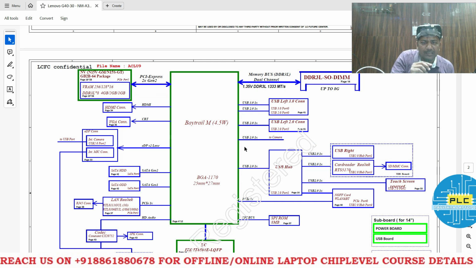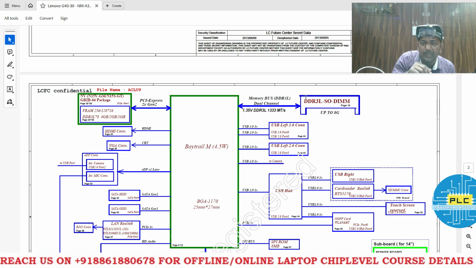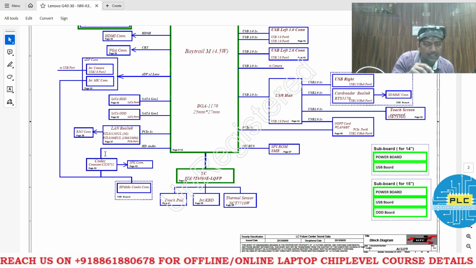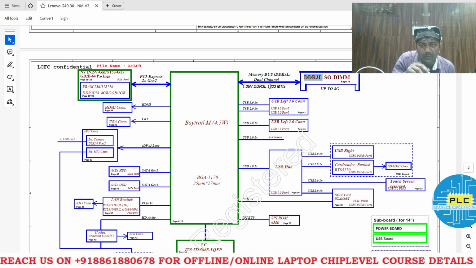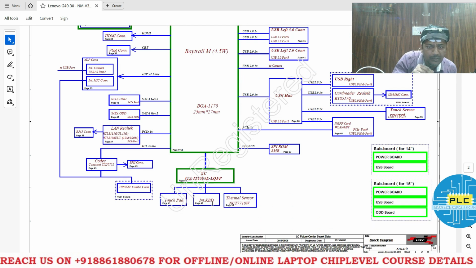See, it contains all the things: USB 2, USB RAID 2 and SD, MMC connection, touchscreen, reserved, SATA ODD, SATA HDD. All functions it has. See, it's a 1333 MT speed, DDR3L. Okay, this is not too old. It's at least the latest it will take because of DDR3L. So it's having 1333. This is the plus point, 1.3 volts, 1.35 volts. Here is the IT8586 we have.